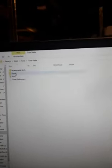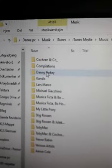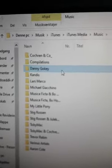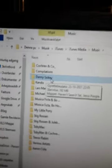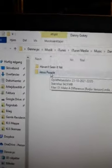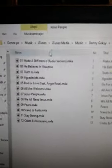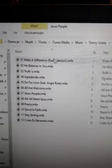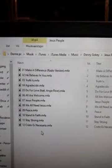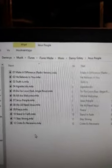But as I said, in iTunes, if you buy this music and you do not download it, for instance, if Apple somewhere in the future decides not to have Danny Gokey on their list and you have not downloaded it, well, then I'm sorry to say, you're out of luck. If Apple decides not to have this album, Jesus People by Danny Gokey, I can't do anything about it. I mean, I purchased it and I had the availability to download it onto my computer. But if they decide not to have it, that's it.